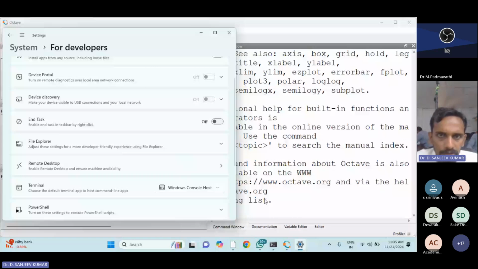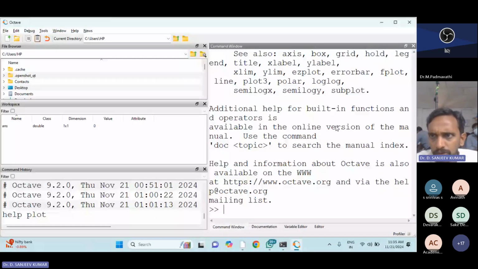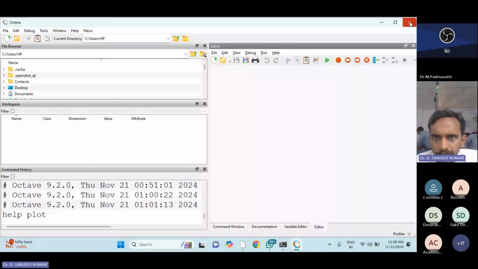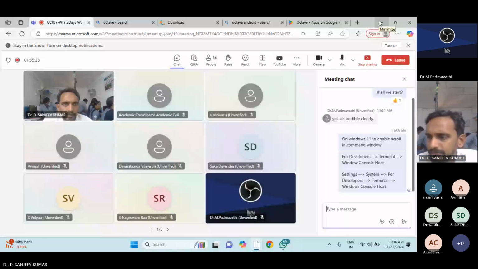So once you select that and close the settings, you have to close Octave and open it again. Close Octave GUI and open again. Then your settings will be activated.